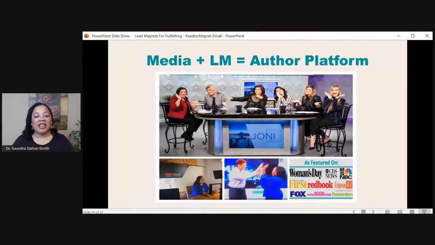Each opportunity that you see on this image here was an opportunity for my lead magnet to get in front of new people. So whether that's a TV show, and yes, that's Dr. Oz at the bottom, and TEDx and all of the different publications, each opportunity was an opportunity to share about the lead magnet. Every time you share about the lead magnet, people get on your email list.